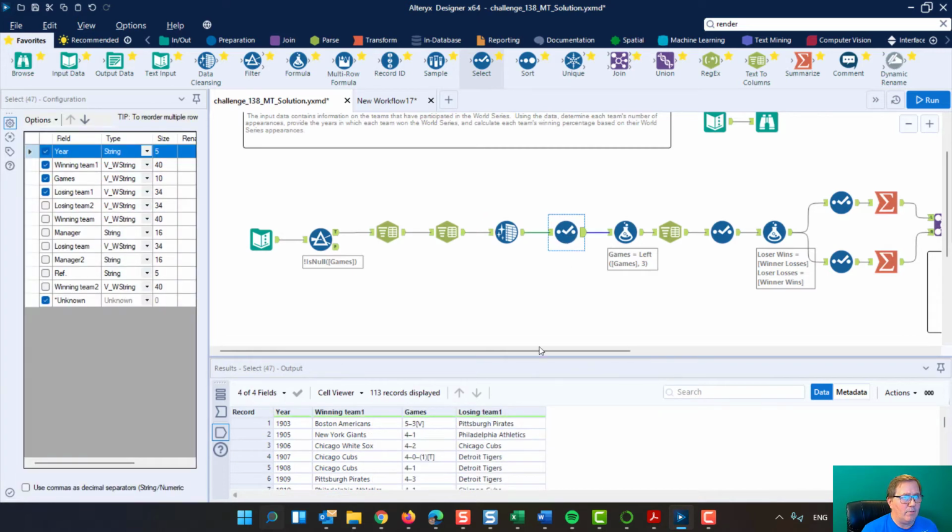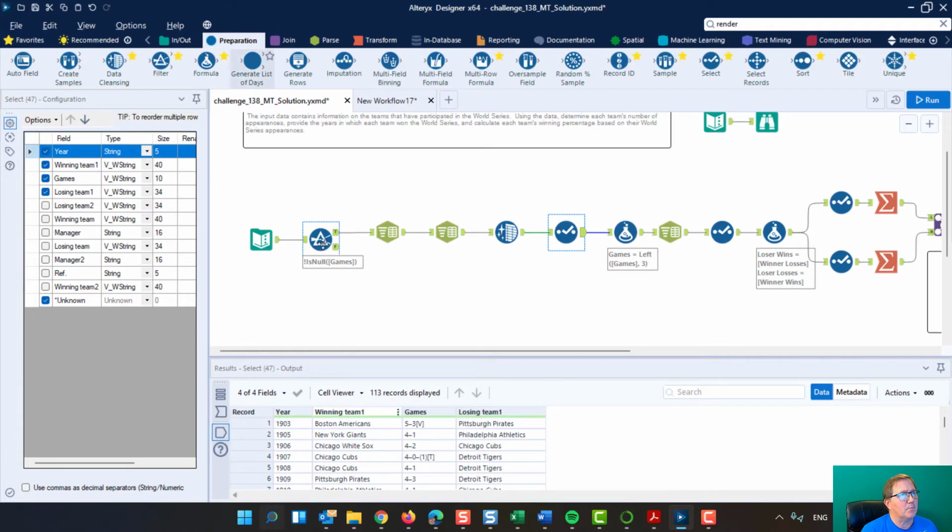So I throw on this select tool from the preparation menu, and that gets rid of all of these other fields that we don't need. Then we're left with the year, the winning team, the games, and the losing team.